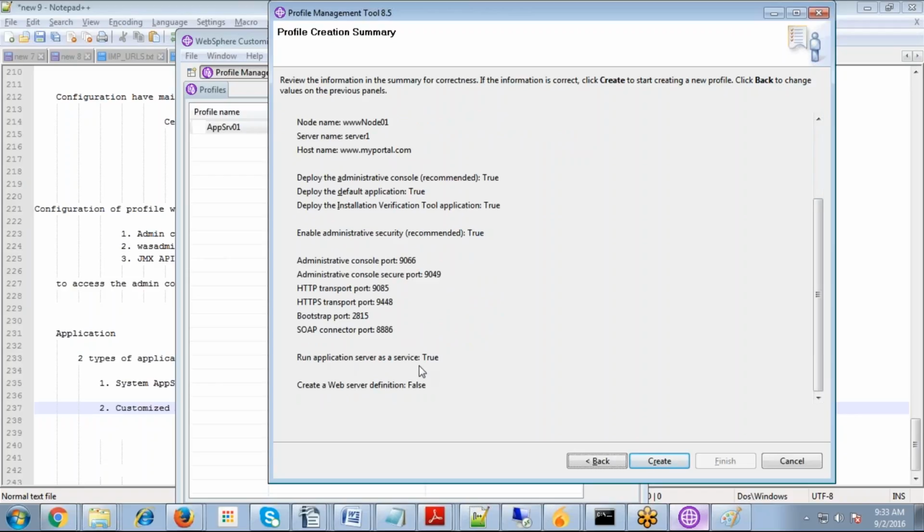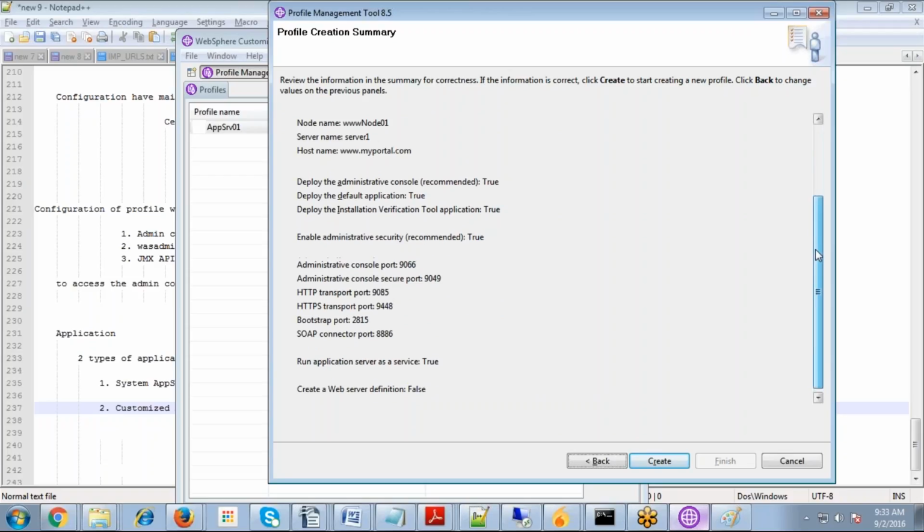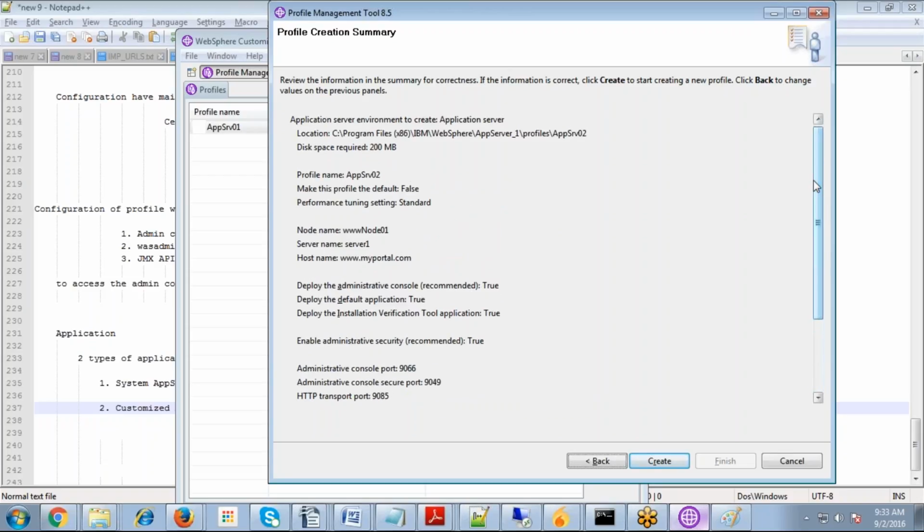It will run the application server and create web services. All these default values will be created automatically. We are not going to give the name of the profile and all. It will take automatically. Hope you got the difference between the typical profile creation and the advanced profile creation.